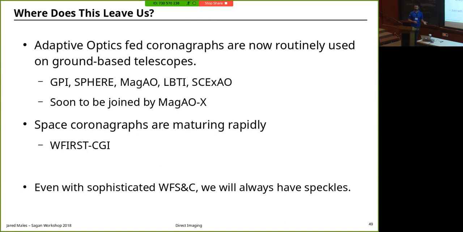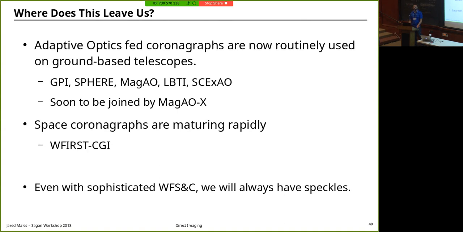Space coronagraphs are maturing very rapidly. We haven't really put one in space that performs at this level, but the WFIRST CGI effort has really advanced the state of the art here. In the near future, we hope that it actually does some demonstrations of what this all could do. Long term, there's HabEx and LUVOIR, these huge observatories that we're going to actually need to take that 10 to the minus 10 image of a pale blue dot.